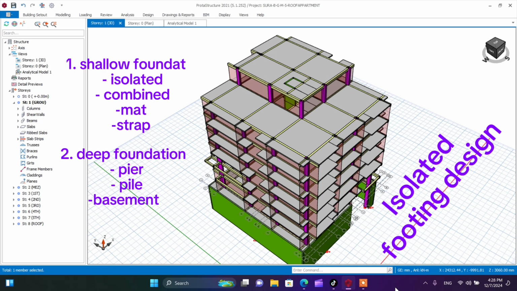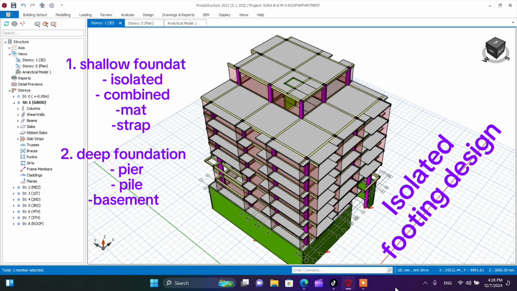Footings of a building are broadly divided into two main categories: shallow foundation and deep foundation types. Mostly, shallow foundation types have a depth of less than 3 meters, and a deep foundation has a depth below 3 meters.